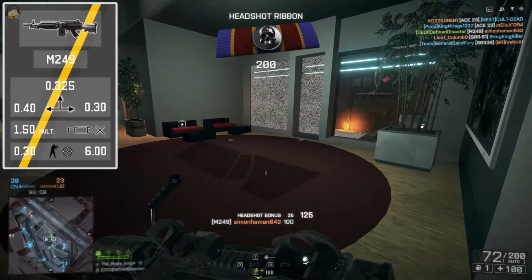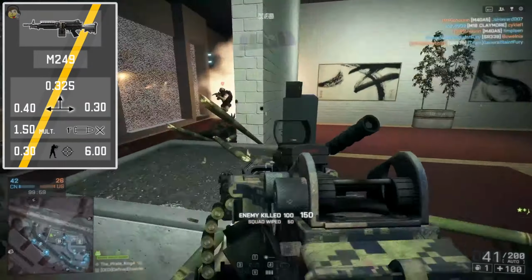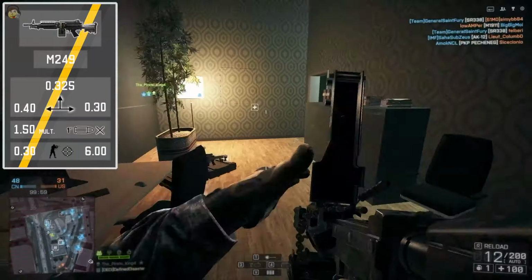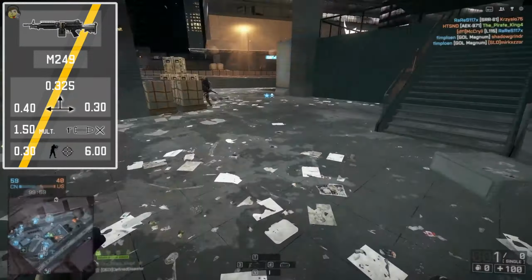Moving on then to recoil, with a vertical recoil of 0.325, a pull to the left at 0.4 and a pull to the right at 0.3. Obviously this LMG was going to have quite a bit of recoil, and it does, coming with its fire rate. This is nothing too unexpected. However, for some reason I didn't find the recoil too difficult to manage. It seems like quite a bit, but actually in practice this is quite manageable and quite good even at medium range, but we'll get into that in just a moment.